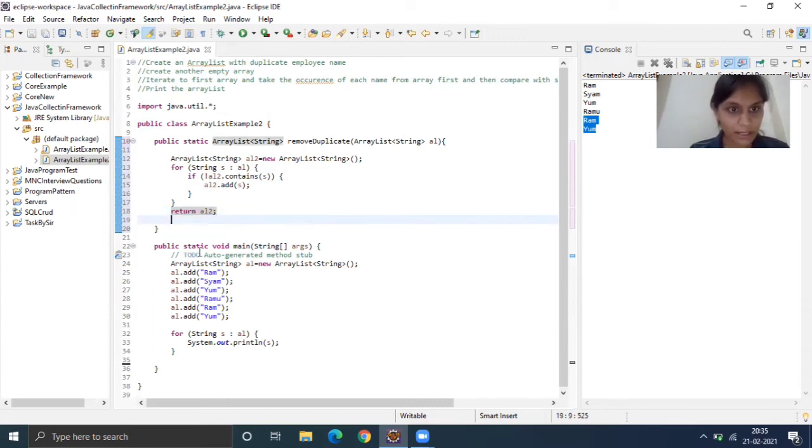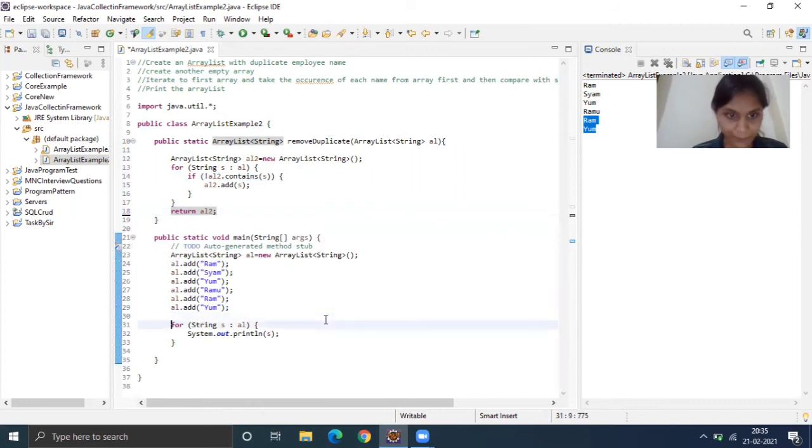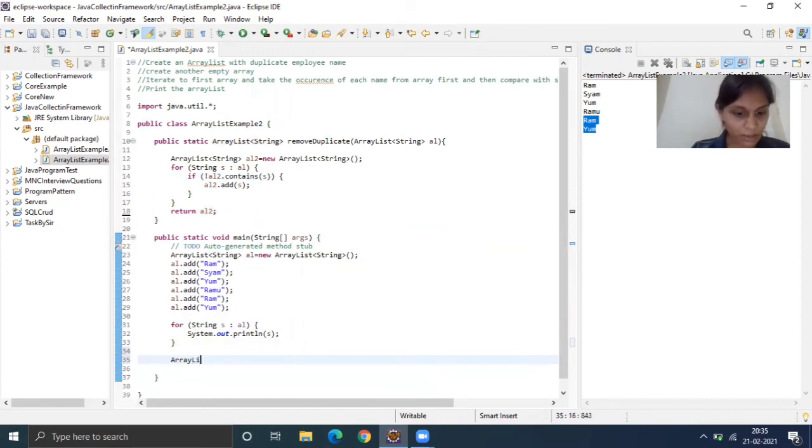Okay, that is enough from this side. Just go to the main method. In the main method, just use the array list reference the same way to store the array elements of the second array.